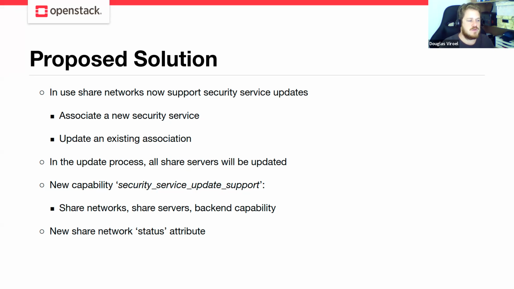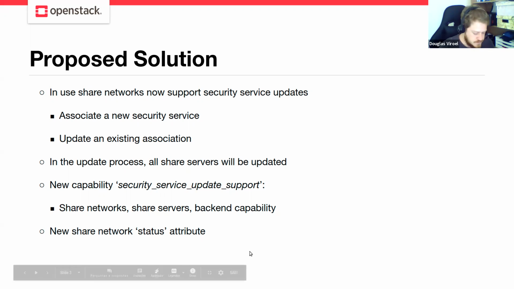So at the share network level, this is a property that will represent whether all share servers support the feature, or if at least one does not. So when the user gets the details of a share network, he will be able to identify if that share network can support security service update at that moment. So the idea is that these capabilities live on these three resources.